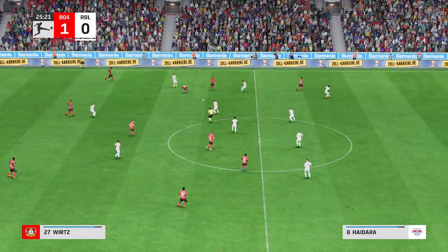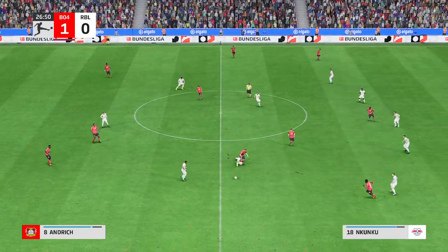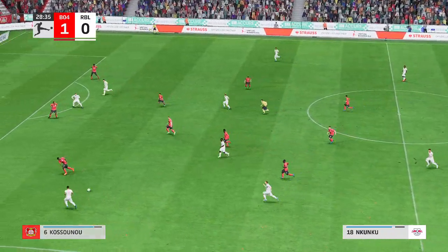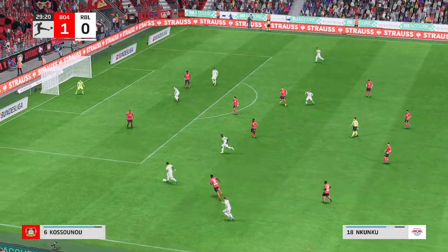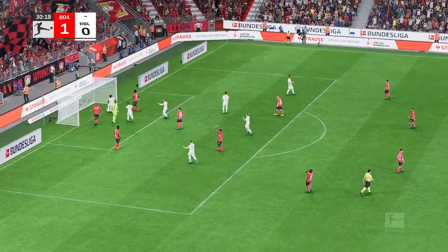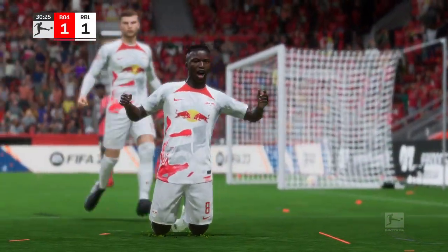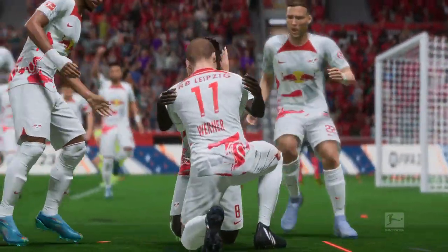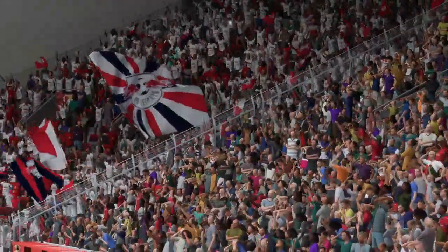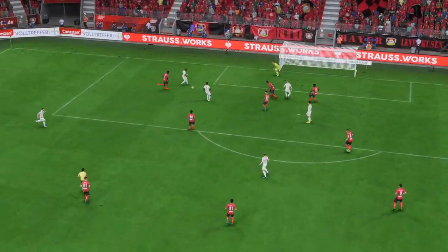Incapié. Florian Wirtz. Regained possession. He has teammates around him. This could be the equaliser — and it is the equaliser! Well, that could be a huge turning point in this game. They carry the momentum. He's done really well here, he's in the right place and then a decent finish. That's a good goal.